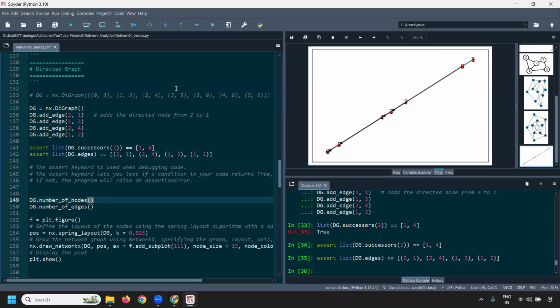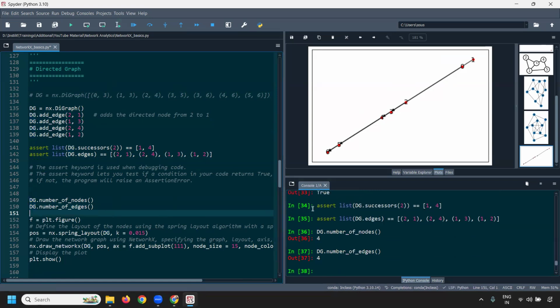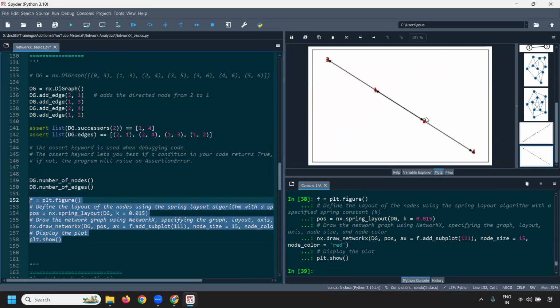So what are the number of nodes? From 1 till 4. 1, 2, 3, 4. This is the definition that we are considering, not this one. The number of edges is also 1, 2, 3, 4. Right? Now let us see this graph. Right? The direction is changing. Of course, here and here, because of the definitions that we have given, the graph will change, obviously. So this is your linear directed graph.